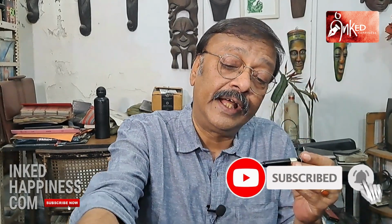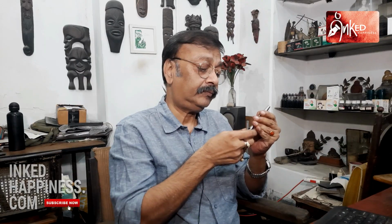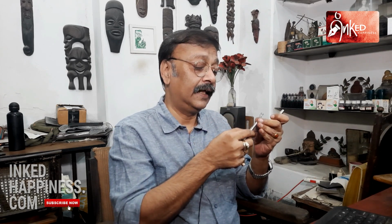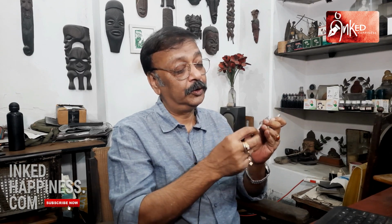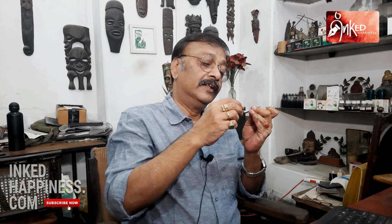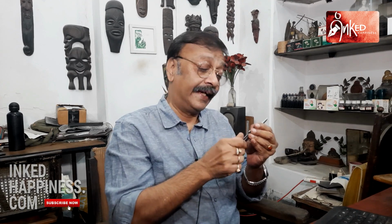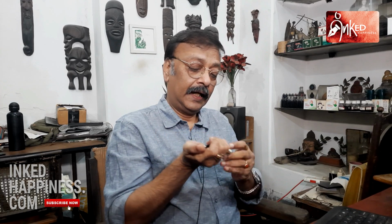Let me show you the difference between these two pens. They're more or less the same size. This one is a bit girthier, and it is plastic. This one has more steel to it, but is thinner. The point I want to make is that the filling system here is much simpler: you just have a spring with a standard squeeze filler. So this has a much simpler mechanism, as mechanisms go.